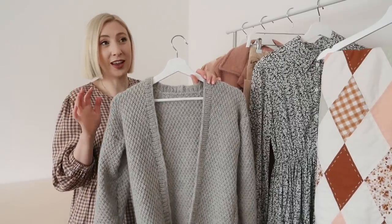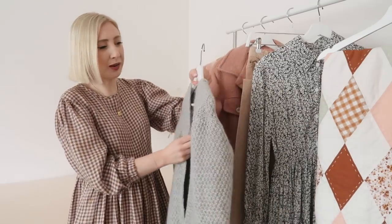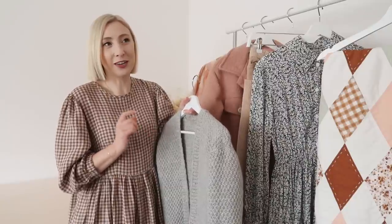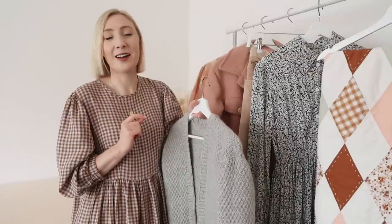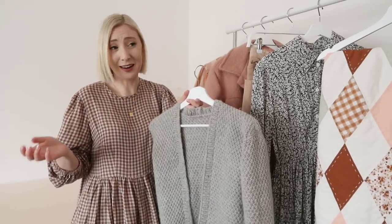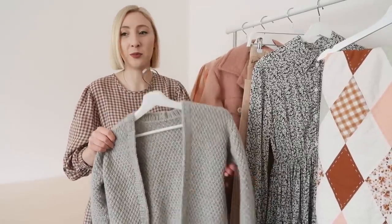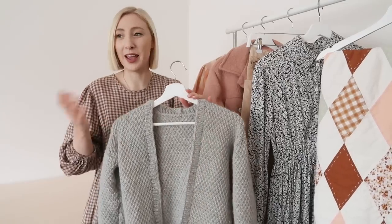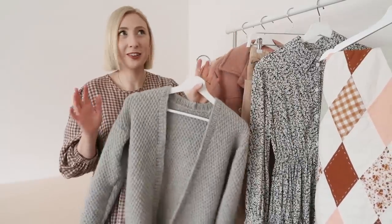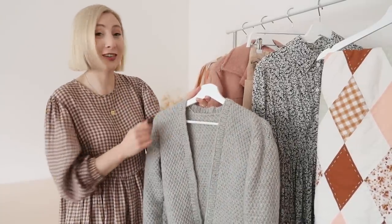For full disclosure, I was gifted this kit by We Are Knitters, and it was such a fun project — super mindless so you could easily knit while watching TV. I kind of missed that because the project I'm currently working on doesn't allow for that, so I think I want to start a new mindless knitting project soon. The cardigan is not too heavy — quite a light one — which I think will be perfect for spring. And because it's grey I feel like it's going to go with absolutely everything in my wardrobe. I'm just glad I finally managed to finish it because I sure did take my time with this one.